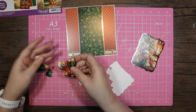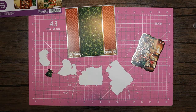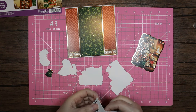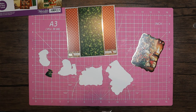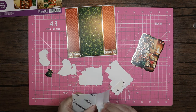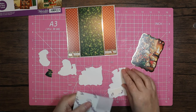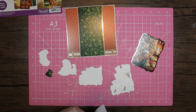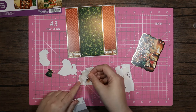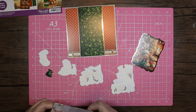Okay, so let's get some foam pads. I think I'm going to go with some 1mm ones, so let me grab some of those. That's those, and just pop some of these on. You have to let me know what you've got in your boxes, whether you've got this one. I know Calamity got different things to me, so she'll be doing some different videos, I would imagine.